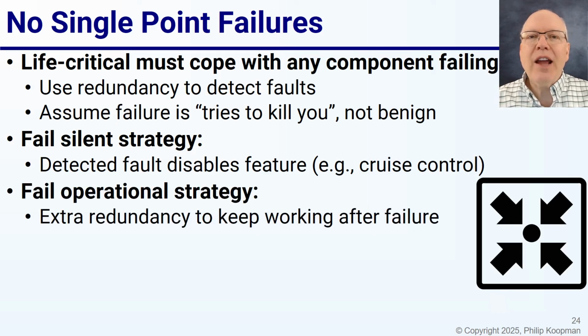There are some cases where you have to fail operational. Airplanes have to keep flying. If a car is doing 100 kilometers per hour down a highway, it's not going to stop instantly, and so you need some residual functionality. That fail operational strategy could be fall back to a human operator, but in a purely computer-controlled system, you actually need a backup computer. So when the first component fails silent, the backup computer takes over. So you need extra redundancy for working even after a failure. That's a much harder thing to pull off, but in the self-driving car world, that's what we see the car manufacturers have to deal with, which is different than traditional cars because there's no human driver to be the backup anymore.